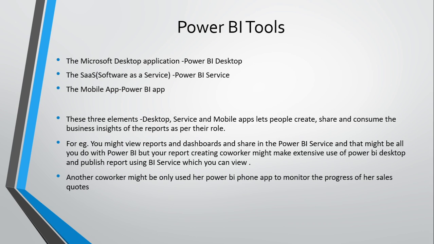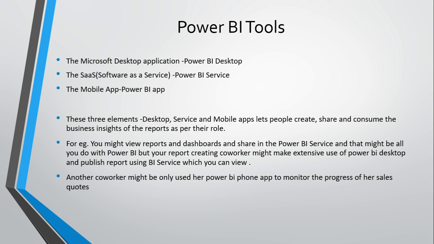Then the third is the mobile app, that is the Power BI app. This is something you use if you want to see your reports at any point of time. Suppose you are traveling and you will not be able to open your laptop while traveling, so you will be able to open your reports on your mobiles or tablets. So this functionality is provided by this tool, the Power BI app.